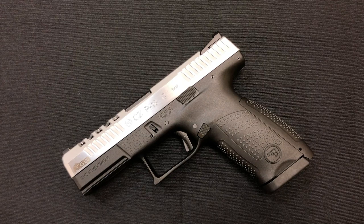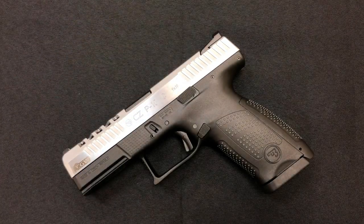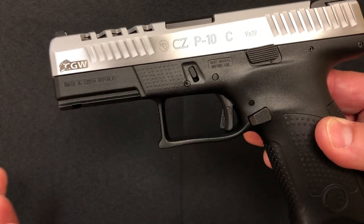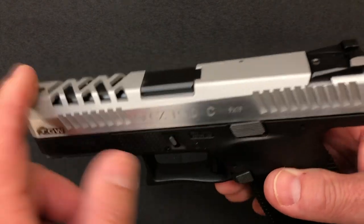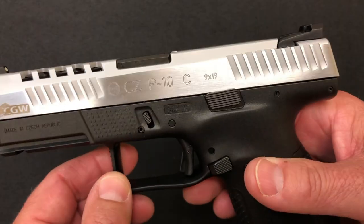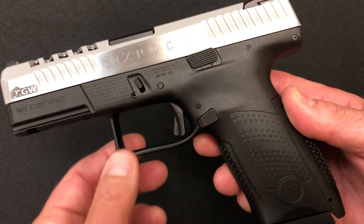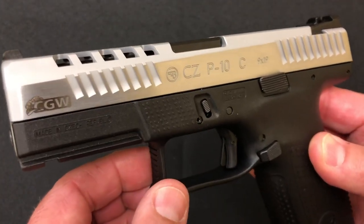You get all that for $870. So I'd like to open it up for discussion — what do you think of this particular offering for almost $870? A regular P10C you can get under $500. There's a lot of work that was done on the slide — no question about that — the polishing, the night sights. But for knocking on the door to $900, it's not ready for optics. It doesn't have a cut for an optic. I really would have wished to have seen that done. And how much does it really cost Cajun Gunworks to throw some springs in and make the trigger a little bit better? Perhaps they make other models that do offer that, but this particular offering for almost $900 does not.